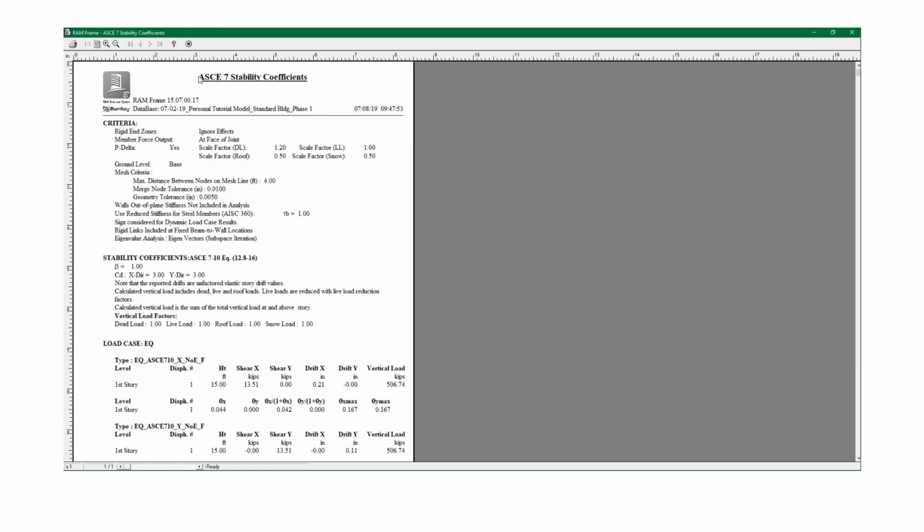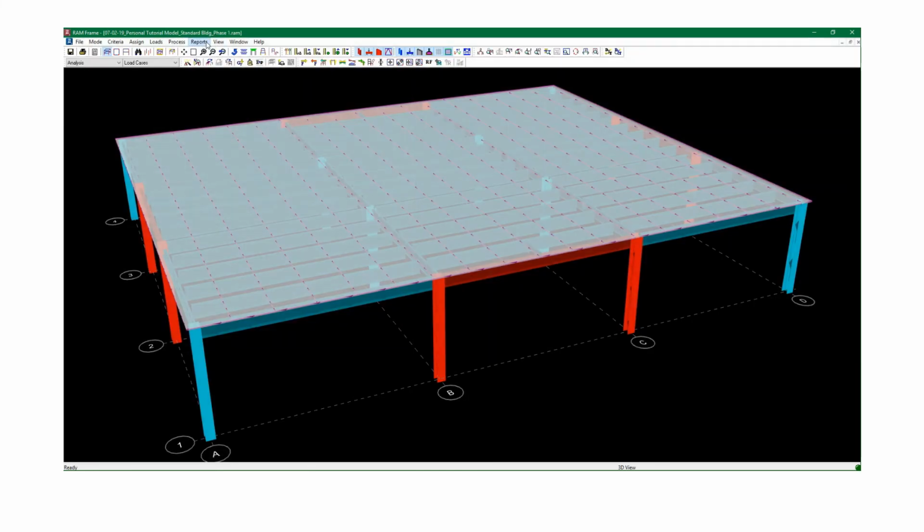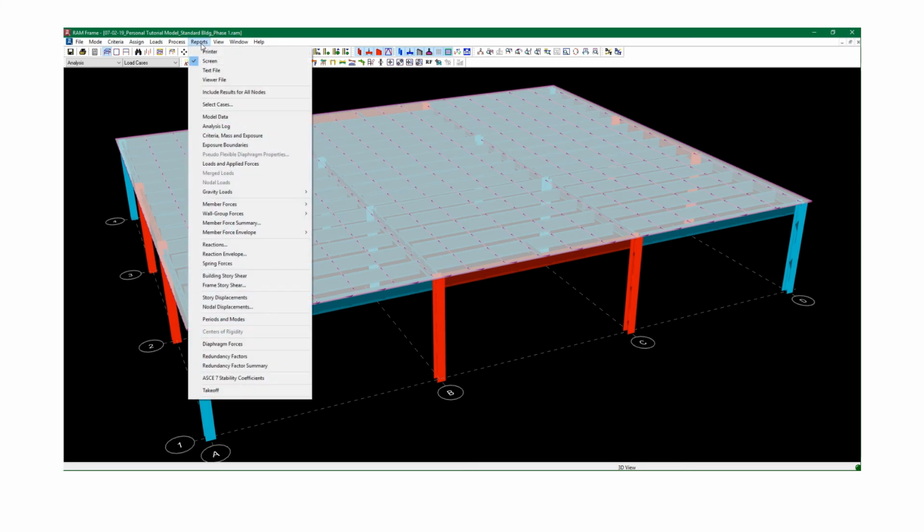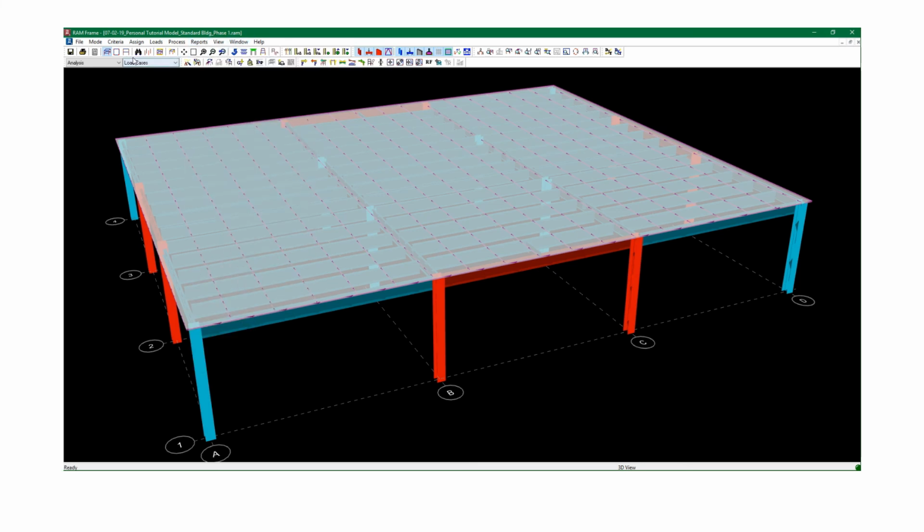So that's what this report is about. It's very informative. You should read into it in greater detail. Just showing it to you, just to let you know, as an engineer, you need to know about it. All right. The other reports we'll go into at another time for our reports video.